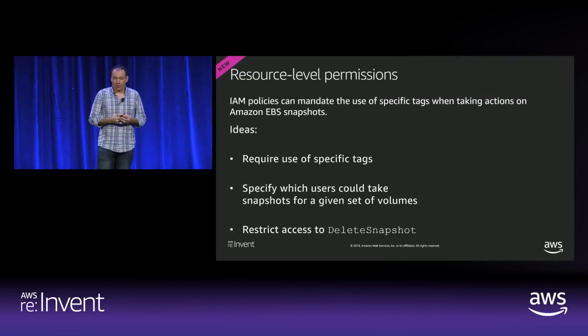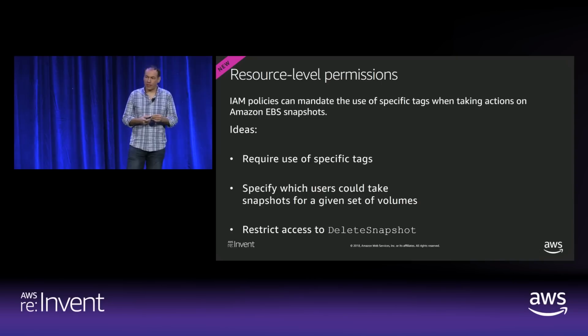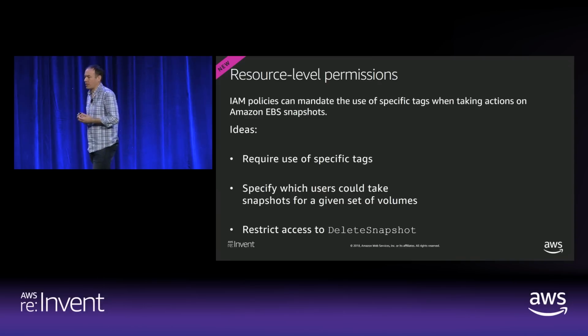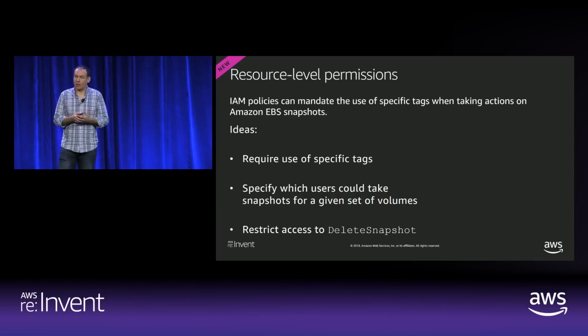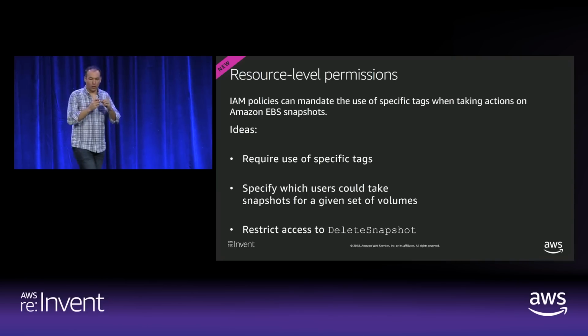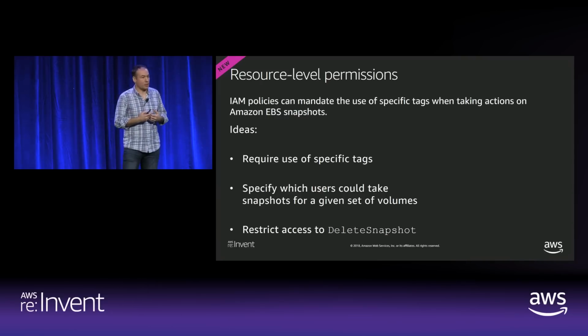Earlier this year, we announced the ability to do finer-grained resource-level permissions on snapshots. And so you can use tags to limit the actions that specific IAM users can actually take. Now, one really interesting use case that I heard about a few days ago was taking snapshots, copying these across region, and then using resource-level permissions to restrict the number of people that can delete that snapshot to the root account. So this is one way that they could do a disaster recovery that's separate from their existing account in their production environment.